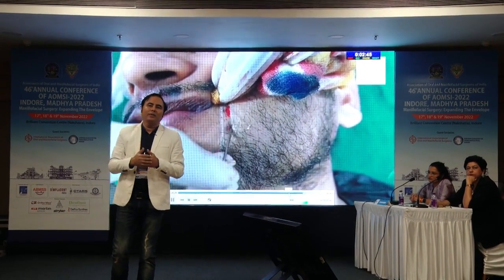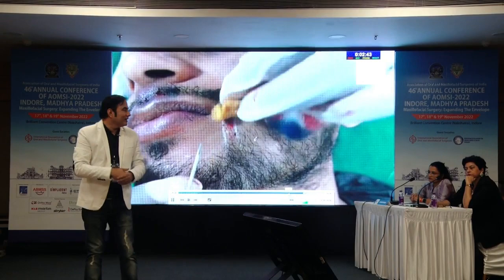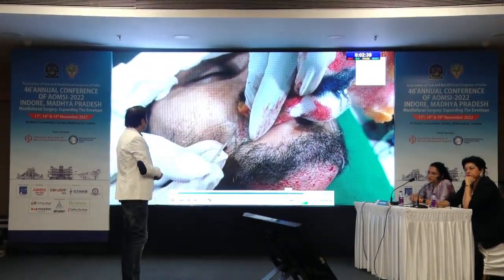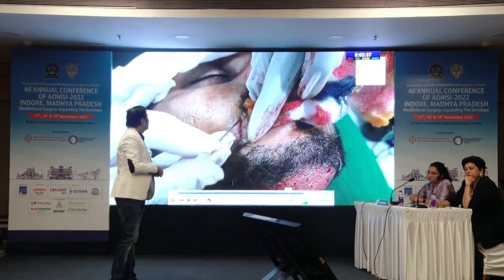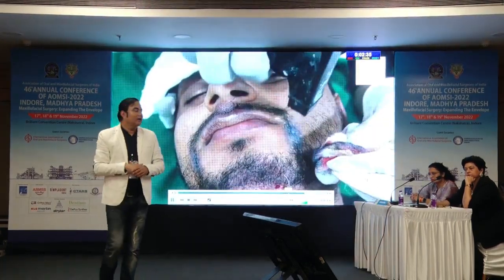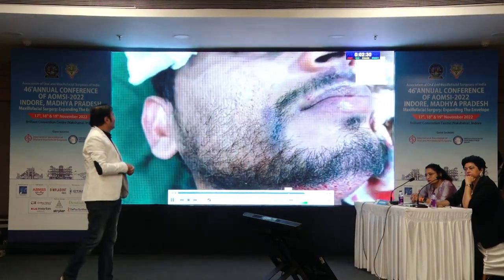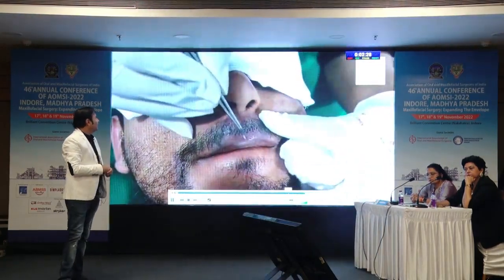Methylene blue has to be applied to show where the slits are, and then you start making the slits. You put the methylene blue, these are the slits, just to make a little bit of grafts on this side corner of the mouth as well. And this is methylene blue. Once we have done that, we can easily see the slits and we start putting the slits.